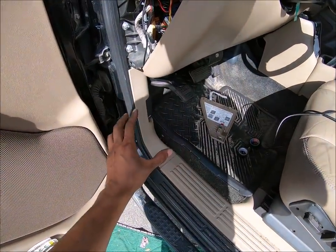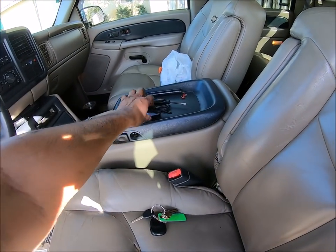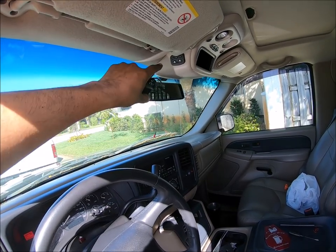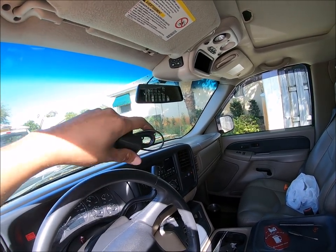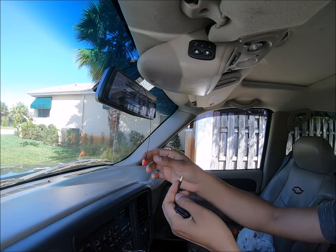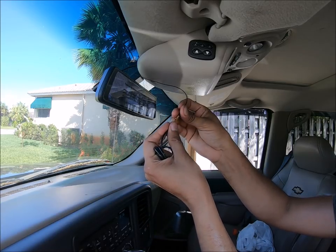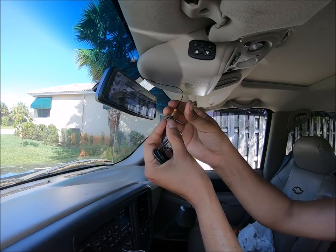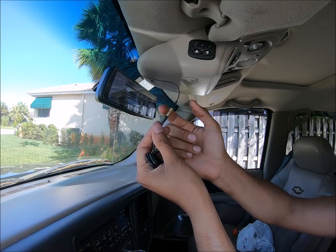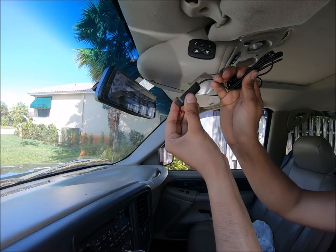And now with the last cable plugged in, the very last thing we have to do is install the GPS, which is really, really easy. It's just going to plug into that red cable and I'm probably going to position it behind the mirror so the driver doesn't see it. So now we're going to go ahead, unplug this little red cap, plug in our GPS into it — hear that nice click. And if you want, put some tested tape around this so you don't have that metal tapping sound. Then we're going to neatly tuck all this in up top and place this on the windshield.